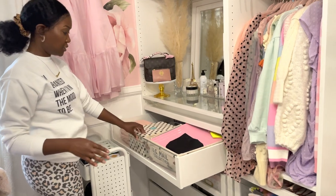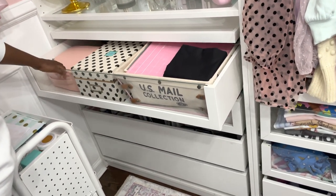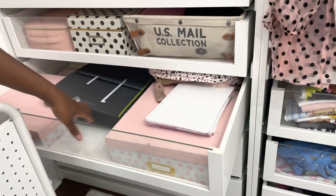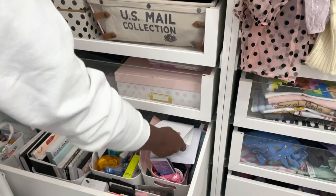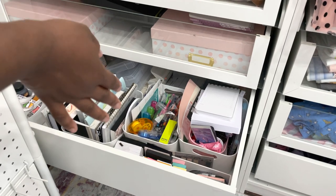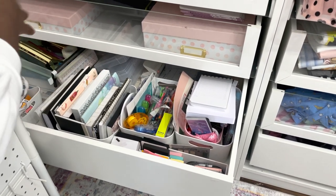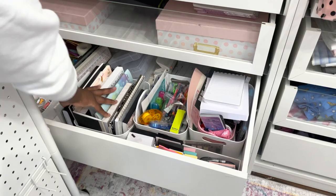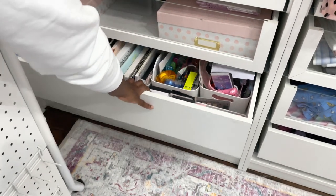In these drawers I have different things. This is like a mail dump box. I have my nail stuff in here — nail polishes and nail tips. This is my travel bag for my accessories and planner supplies when traveling. And then here I have lots of inserts and papers. This drawer is kind of like my little store: if I have too much of one item it goes here; if I need new post-its, a notebook, or any overflow items that aren't in my desk, I come here. I keep it as neat as I can — notebooks, glues, liquid glues, tape glues, pens, post-its. And the bottom drawer has my business stuff.